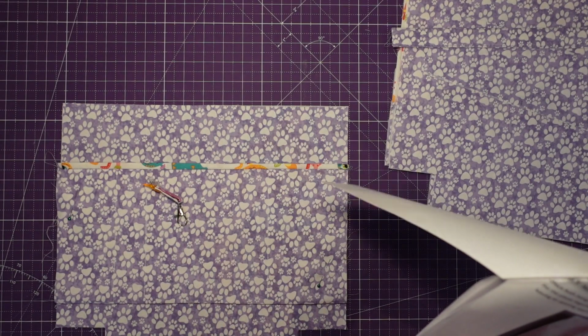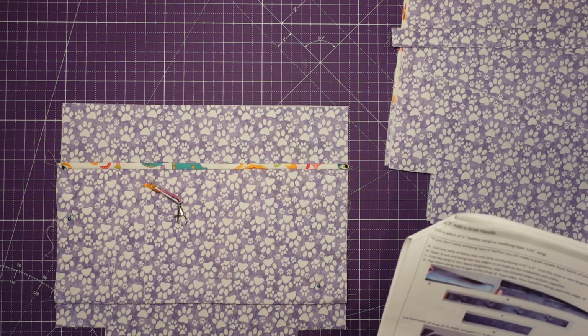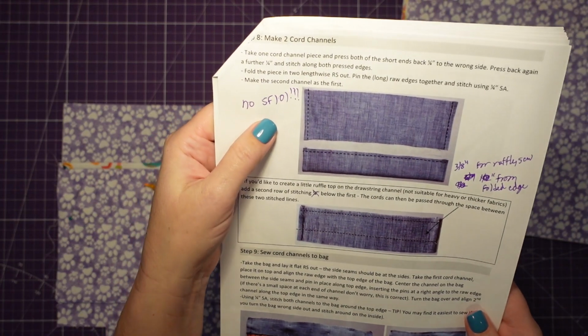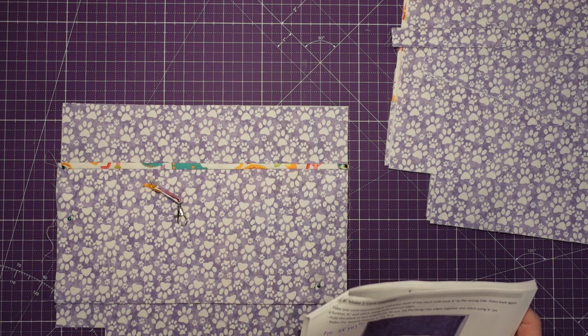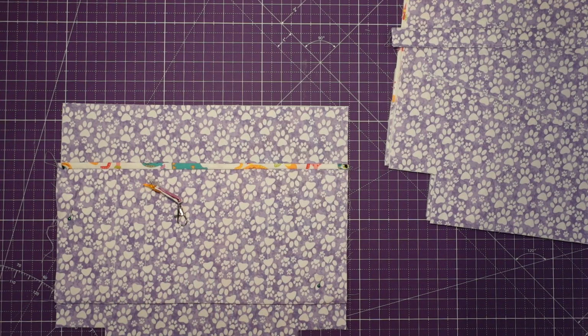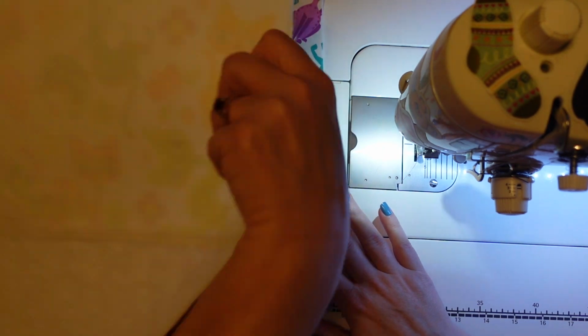Okay, then what are we doing? Okay, so we're actually going to assemble the exterior and the lining separately. And then we're going to deal with the drawstring channels. We got to attach the handle. I have a big no SF101 written on the drawstring channels. And I'm going to do those a little differently. So let's go ahead and put the bag together up until that point, and then we'll come back and do the drawstring channels. Okay, we're going to sew these together at 1/2 inch.